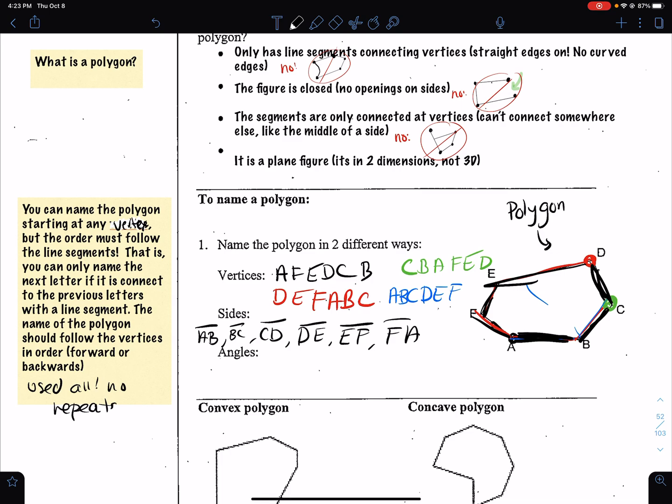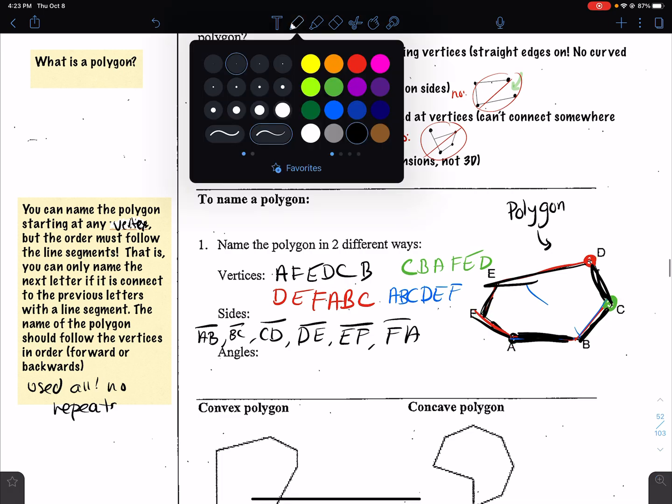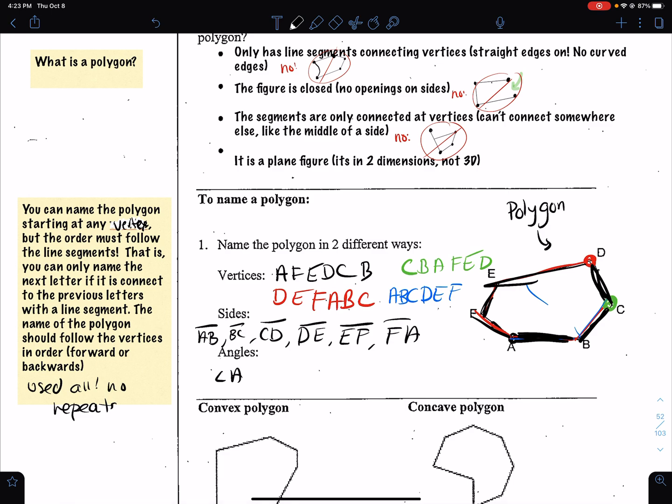Now, what I want you to notice is the side lengths, those letters are always next to each other in our names. And maybe we have to wrap around the end, but notice how F and A are always next to each other no matter how we name it. Just like side BC, they're always next to each other when we name them. Now this polygon has 1, 2, 3, 4, 5, 6 vertices, so it's going to have 6 angles, right? Angle A, angle B, angle C, angle D, angle E, and then finally angle F. So again, notice how the angles match the vertices.